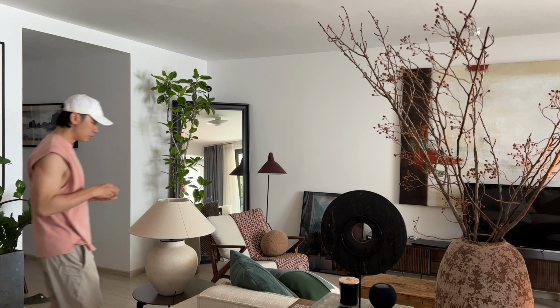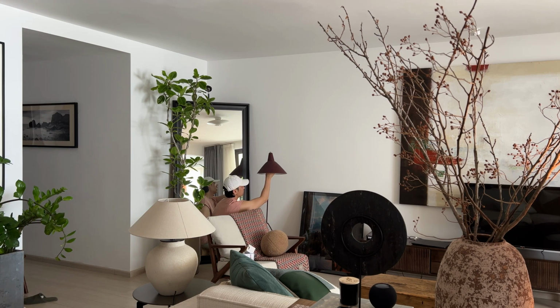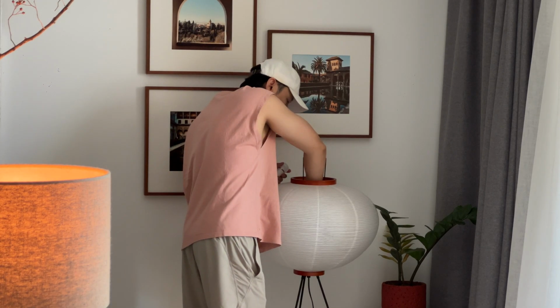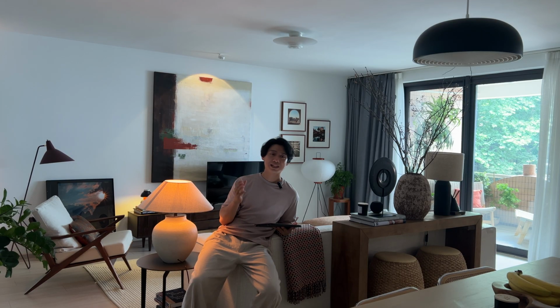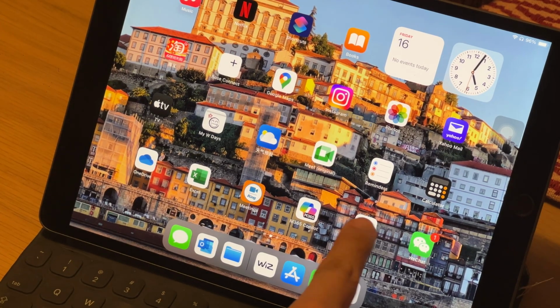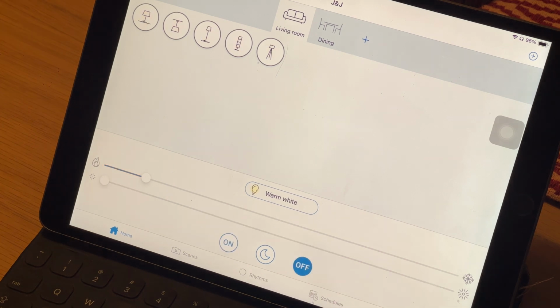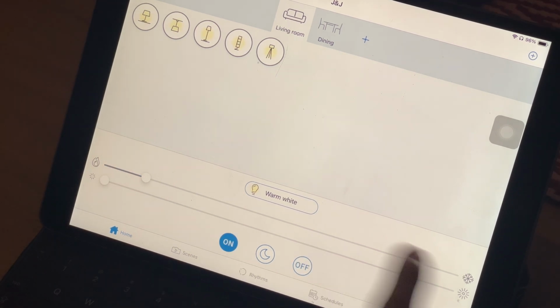This next one is a game changer, and I'm so late in the game, I know, but it was my partner Johnny who actually forced me to change all the light bulbs to smart LED ones. We are using Philips, and it made a big change, and it's just so convenient. We can now adjust the light anytime we want, and we don't have to go through one switch to the other. Now I can control everything at my fingertips. I use an app called Wiz. It's on my phone, my iPad, and also with my partner, so we can adjust the light simultaneously.